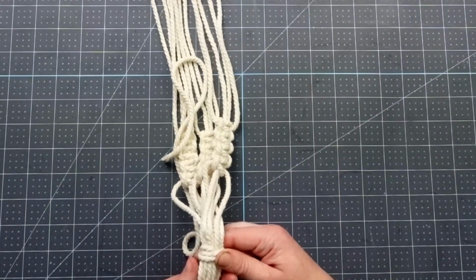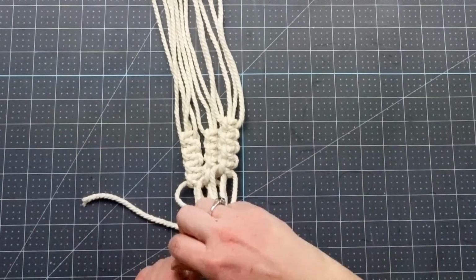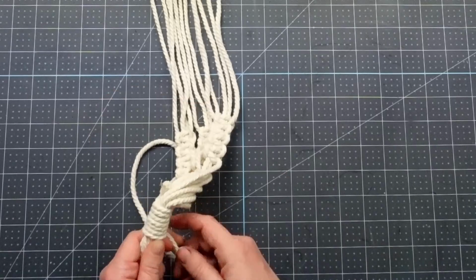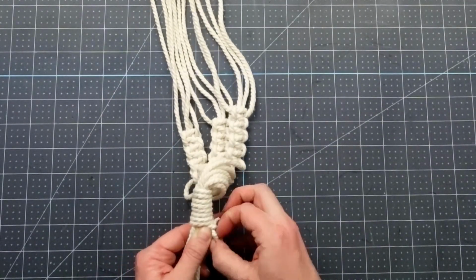Now I'm going to finish the hanger with a wrap the same way as the first plant hanger, and started it about 3 inches down from the end of the square knot section. I did not brush out the cords on this one, but you certainly could if you wanted to.